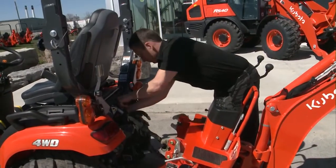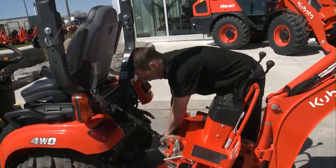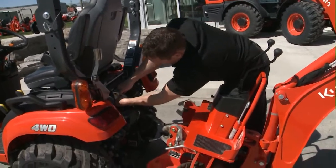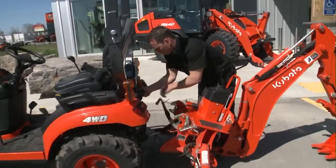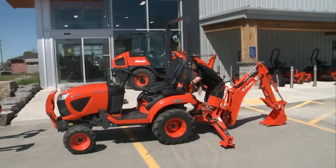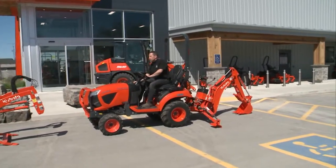It seems really complex. For a guy like me that doesn't know, a former farmer, how easy is it to learn? It's super easy. We go through a full orientation session with our customers, and we show them how to do it. Anybody can really do this. We can do it a little bit faster because we do it on a regular basis, but it is really easy to learn. I always tell customers, if you have any trouble, call me. We'll come back and help you, and I've never had a call.